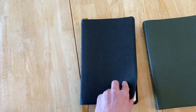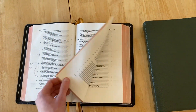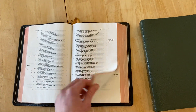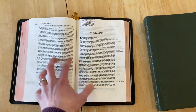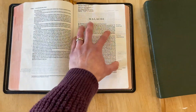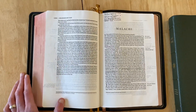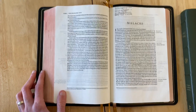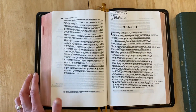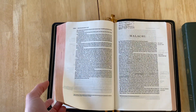I was gifted this from a friend when I graduated, and yeah, I always had my eye on it because it has such wide margins. It's like the perfect note-taking Bible. It's also a beautiful renaissance edition of the ESV Legacy. My only gripe with this Bible is that — maybe this is picky — but it's just so big to carry around. I love the format, but it's also just cumbersome at times to hold.